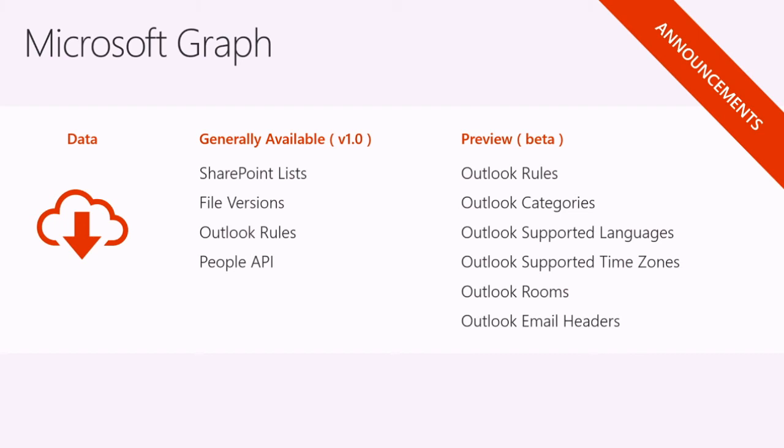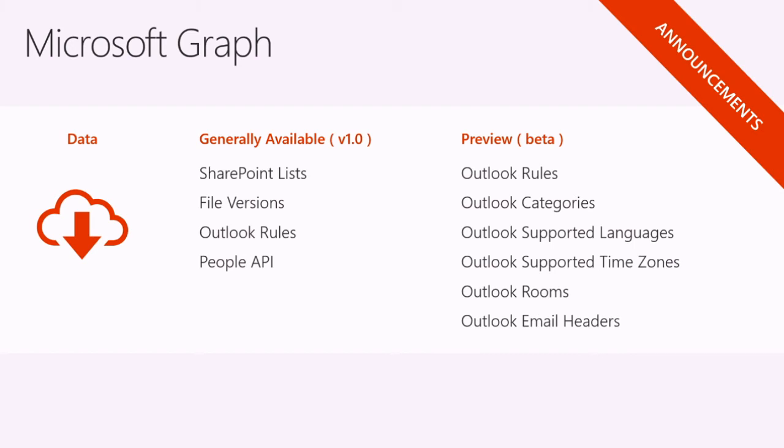Okay, so we got a bunch of new announcements around the Microsoft Graph. Like Tristan said, we're continually shipping new things. One of the things that people are most excited about is we're taking SharePoint lists to GA. So all the functionality that Tristan demoed, now using the Microsoft Graph to interact with SharePoint lists throughout SharePoint Online, is now generally available. You can use it in your production applications.